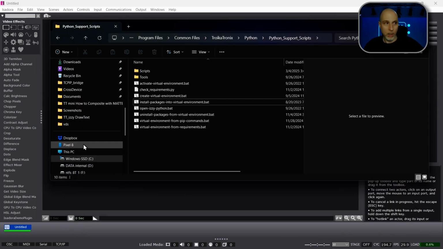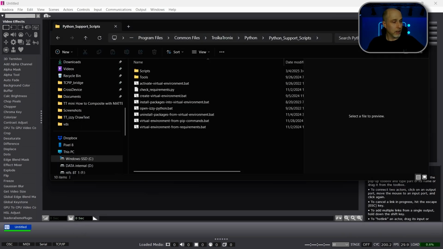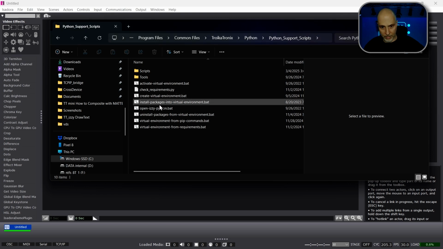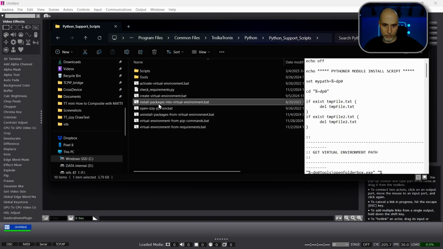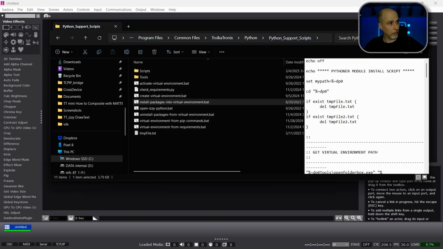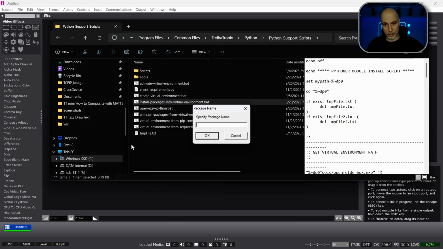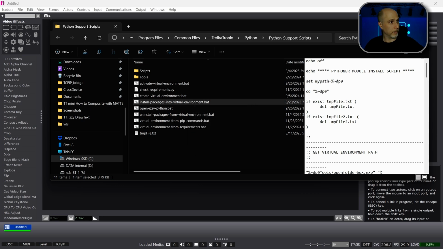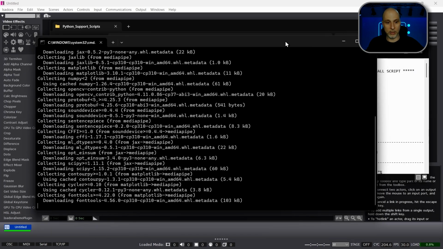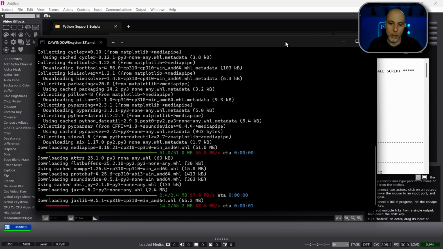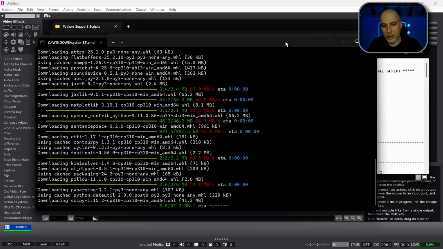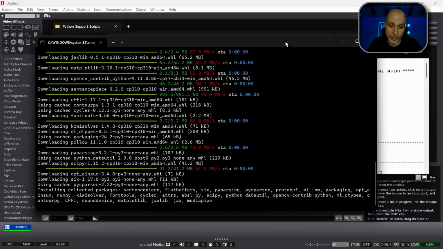All right. Now we need one last element, and that will be to install MediaPipe itself. Again, the process is the same. MediaPipe, okay, the name of it. All right, and it's just going to go through and install a bunch of things, because this gives you everything that MediaPipe has, which is quite a lot.